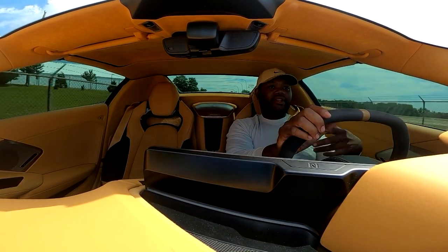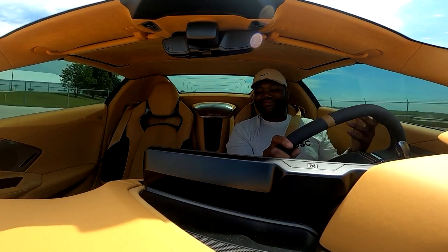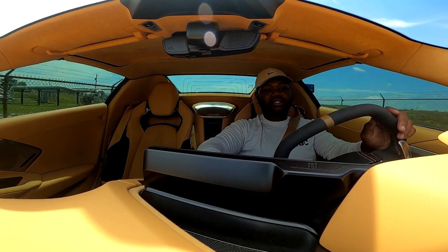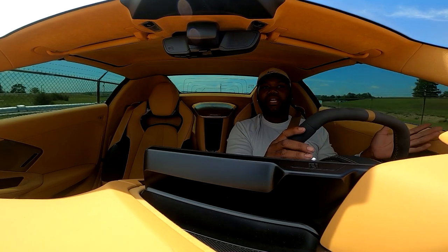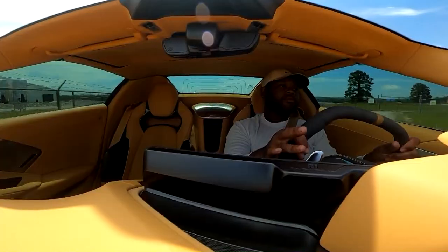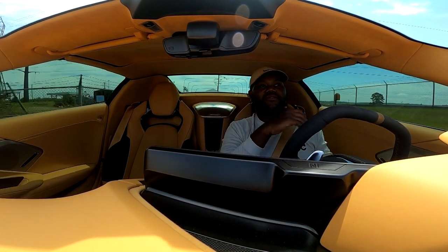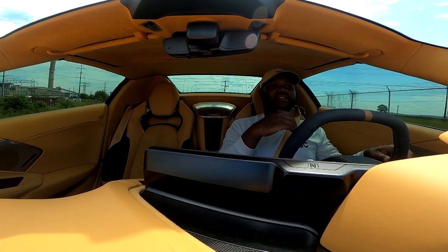I currently have it in tour mode, but I mean, at one switch of a button right here in the center by the stereo, we can go from sport plus, and then of course track mode. You can switch it into manual, do a couple downshifts, and you're in the Batmobile. I mean, you just can't get enough of that. Just downshift and literally take off like a rocket ship. Everyone loves that. That's the essence of a Corvette.